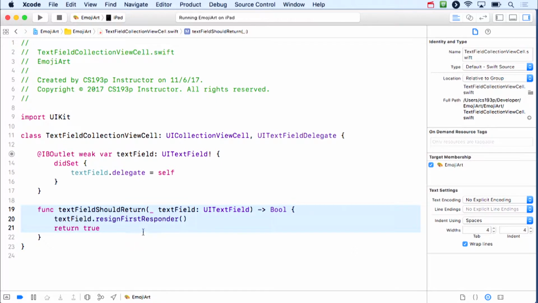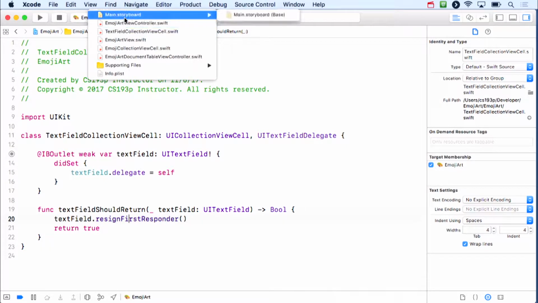I only implemented one delegate method here, textFieldShouldReturn. When you press the return key on the keyboard, it resigns first responder, which means it stops using the keyboard and the keyboard disappears. If you don't do this little thing right here, then when you press return the keyboard stays up and the cursor keeps blinking. Here it causes it to go away, and we're going to add another delegate method here in a second.